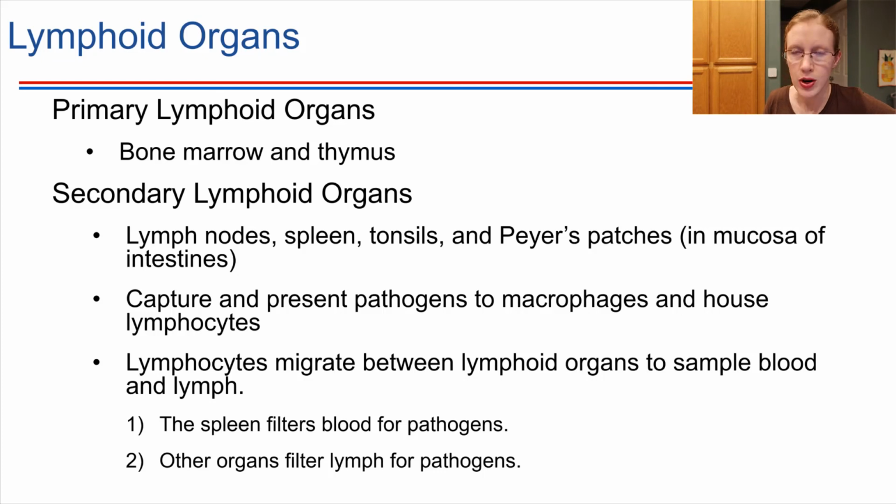It's important that they travel out into the blood because the blood needs to be monitored for pathogens. A couple of passes of the blood through the spleen and the liver, and it is pretty clean. In large part, or at least in part, that is due to the fact that the lymphocytes go out and monitor and check for pathogens being present there.